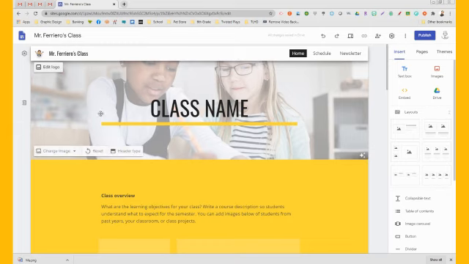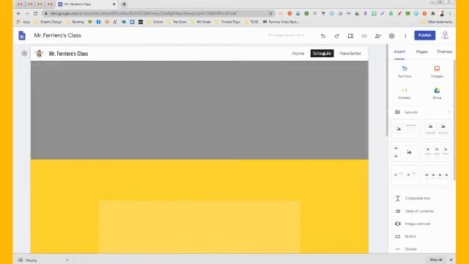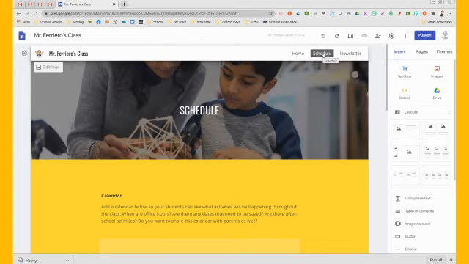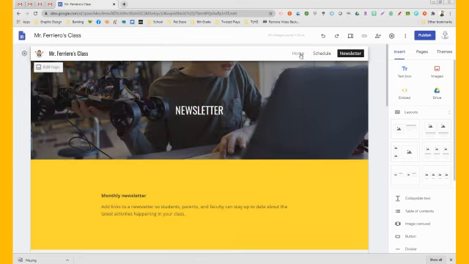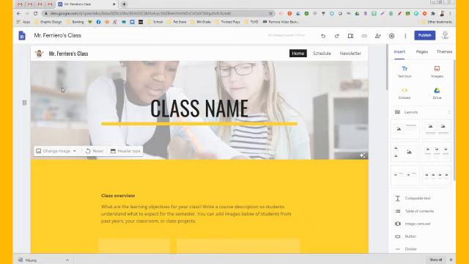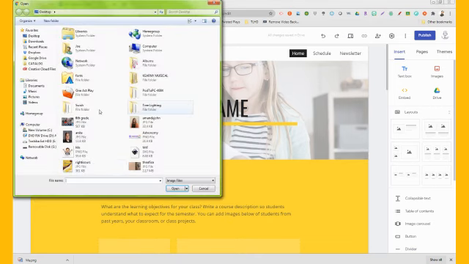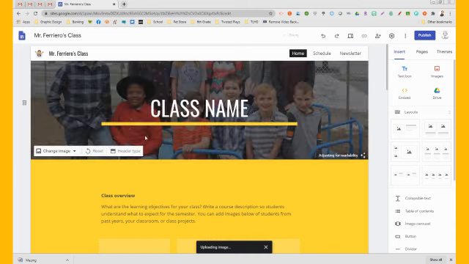You've got a few different places that I want to talk to you about. Let's talk about this location right here. This is your header, and every page will have a header. Look at the schedule page, it has a header. The newsletter page has a header. And you can do some customization here of the header. First of all, if you like the way this looks as it is, you can just go down here and upload a new image. I'll use my 6th graders. It'll just create a whole new image, or put the image in the back, which is fun.